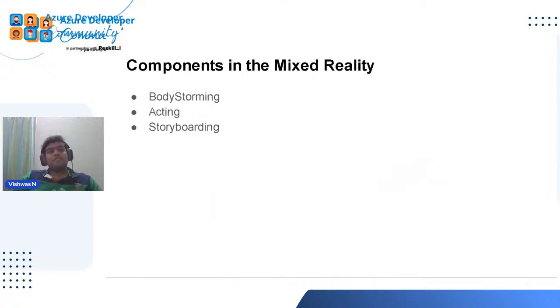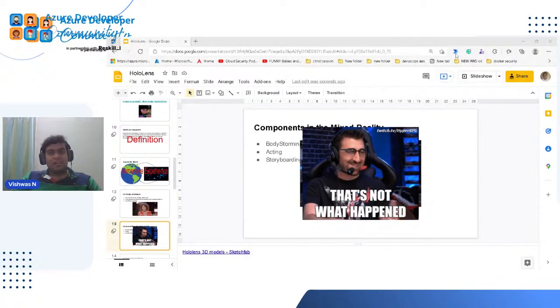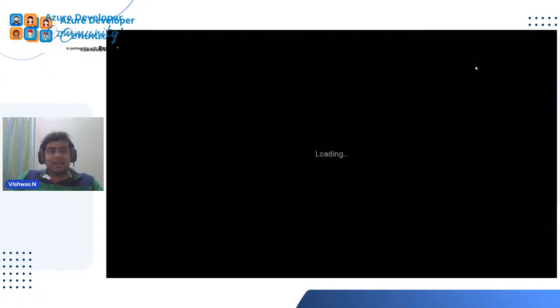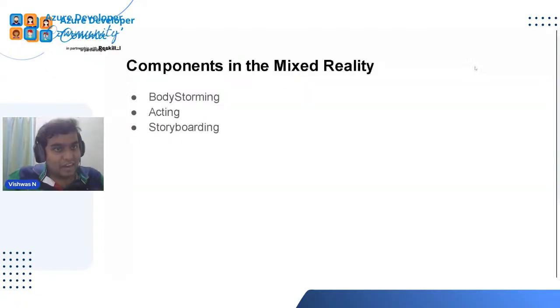So now the components of mixed reality are always these: body storming, acting, storyboarding. I just want to know how many of you are in places like drama and stuff like that. When you see people who work in the field of, you can say, cloud computing, these are some amazing people that I have met in my life that give me such insights that I really started loving technology.